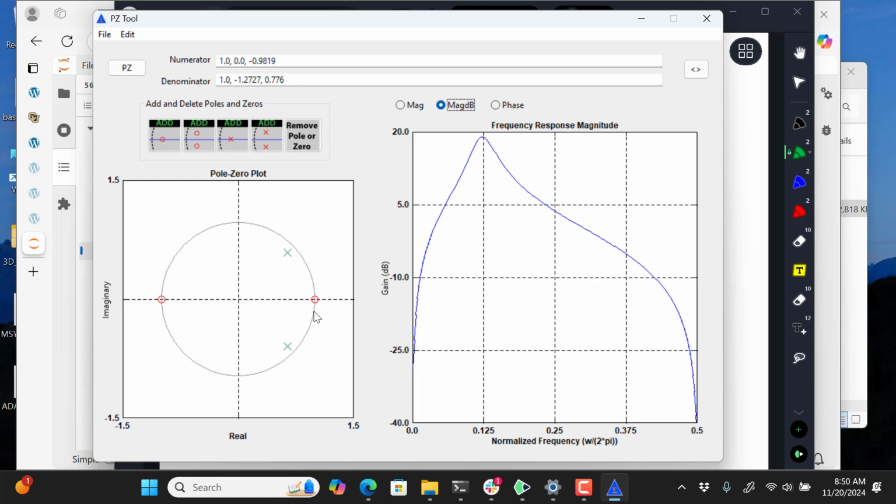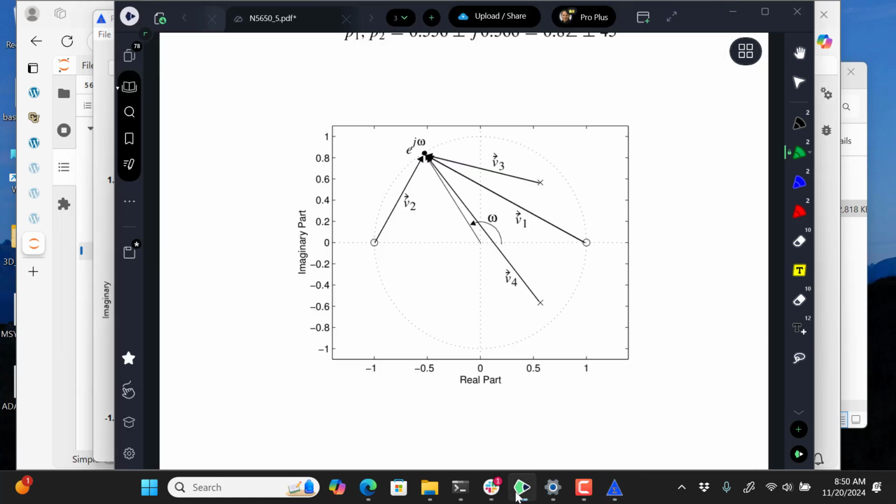Put one right over there. If you remember the picture in the notes here, this is exactly what it was doing. It said, put a complex conjugate pair up to give you the peak of the bandpass, and then to make sense from a bandpass standpoint, I want to pull it down to 0 at 0 frequency and pull it down to 0 at pi frequency.